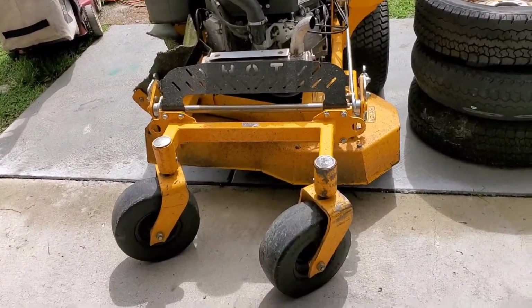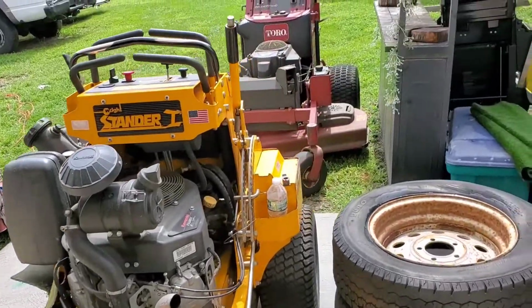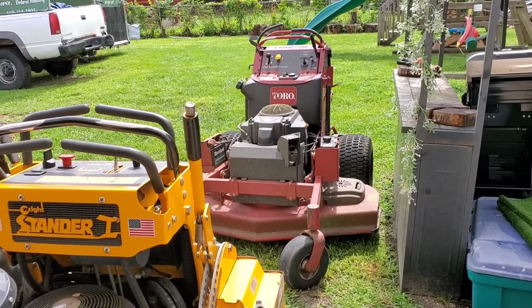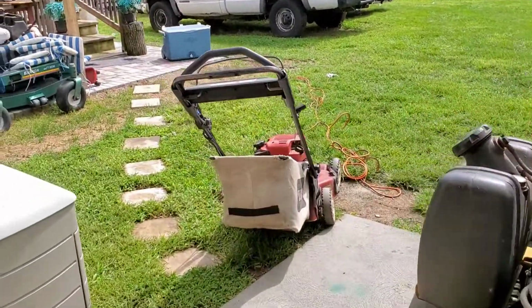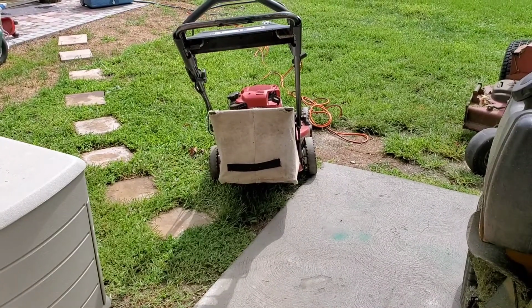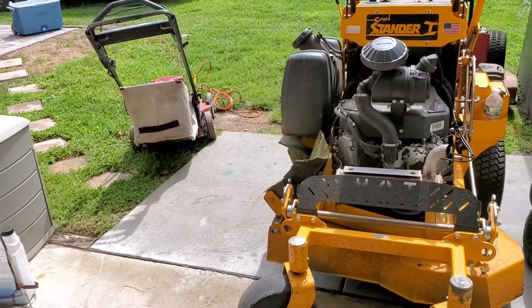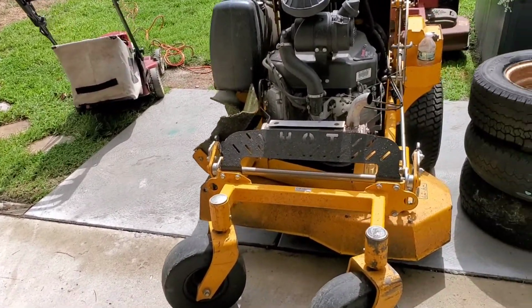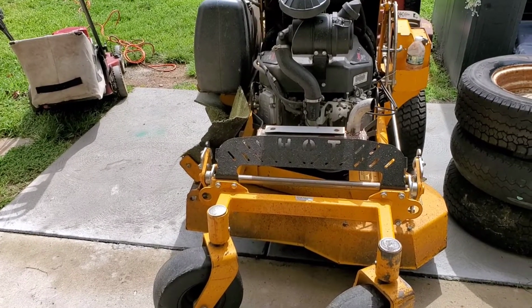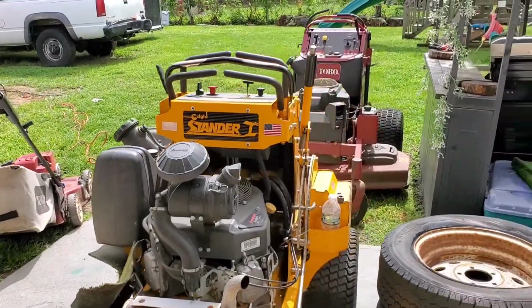Okay, so we got the 36 foot extender here on this side, and over there we got the 52 inches Toro Grandstand mower, and over here the push mower, 22 inches. Today our project is to do the oil change. We have to sharpen the blades, and we need to do the power wash on the mowers too. So I will share with you guys the video.